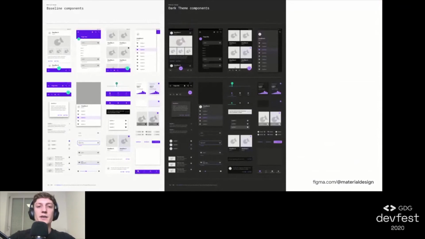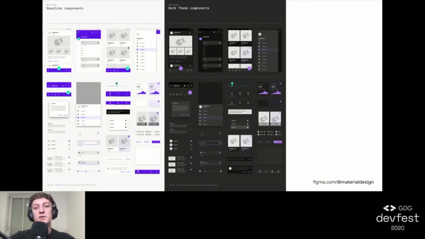This is really a way in Figma to get an overview for basically almost everything that material design offers, all of its components combined in different ways so that you can see how they work together, but also get the sort of zoom out level view of material design as a whole in both the baseline light theme and dark theme.